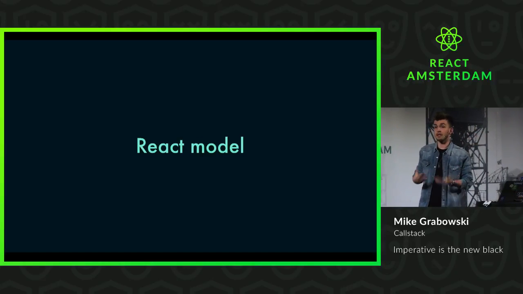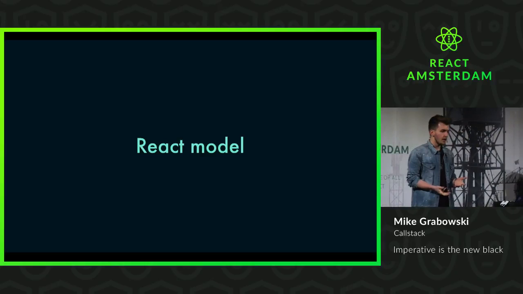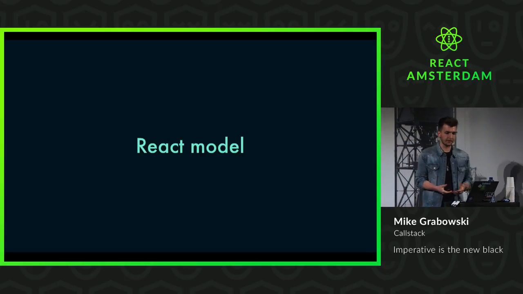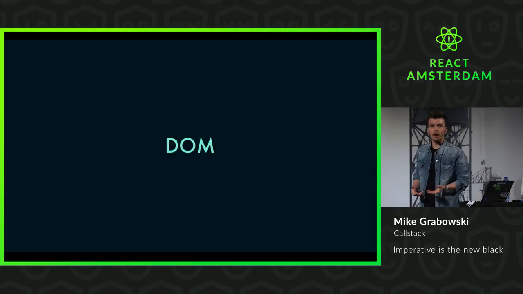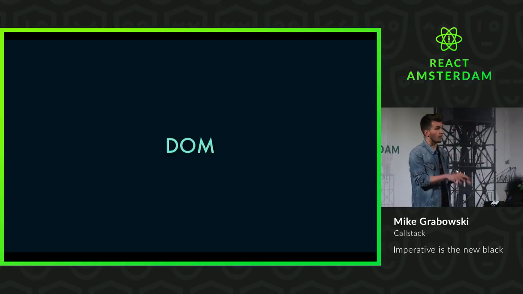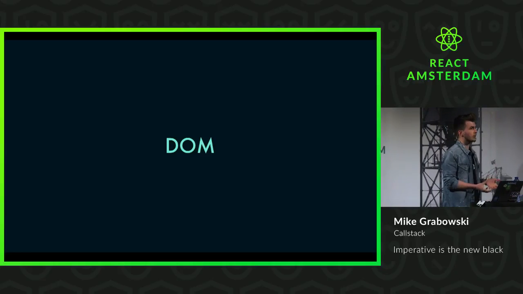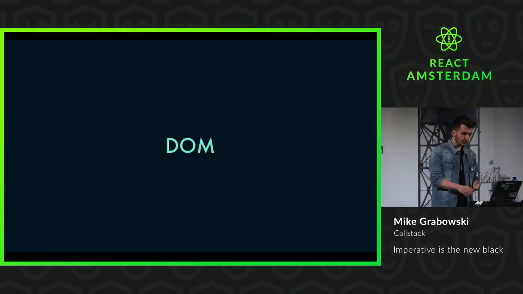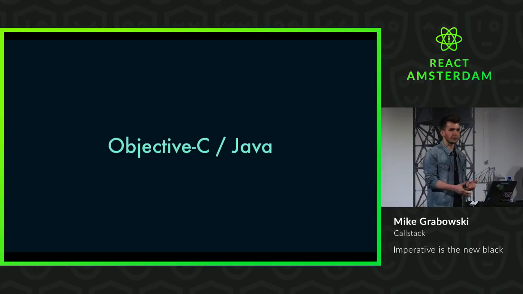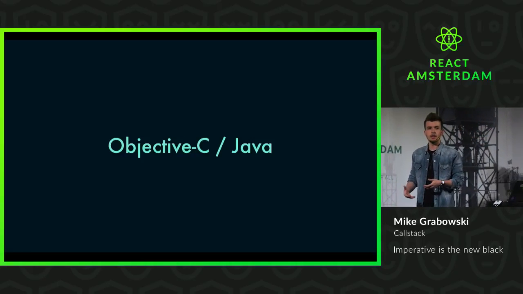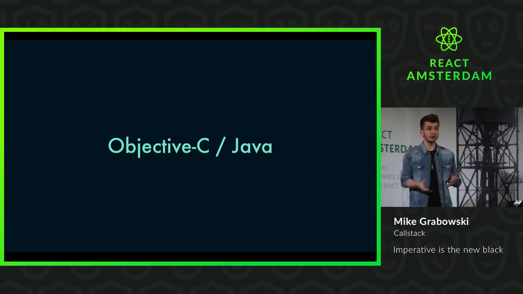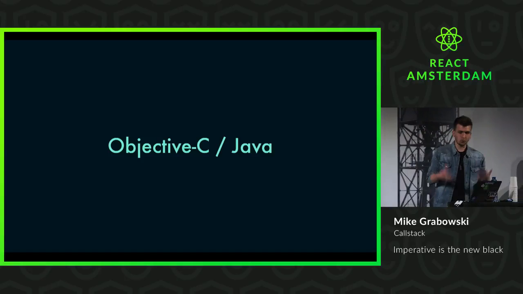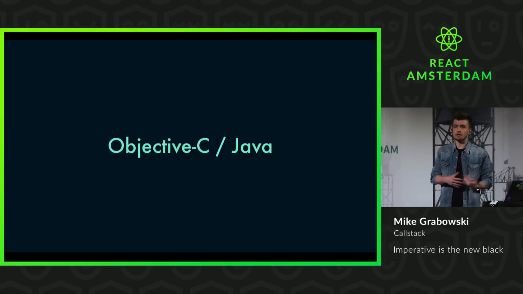Native platforms are imperative by their design, right? So React and React Native have to ship with those abstractions to handle it. Just like on the web, React is wrapping DOM APIs for us using virtual DOM and some clever algorithms to make it performant. Same thing happens on mobile when React Native is using the Bridge to basically render our render tree to Objective-C and to Java controls that are rendered on iOS and Android, right?